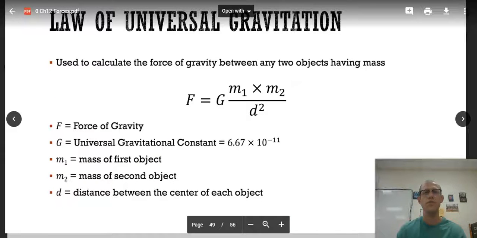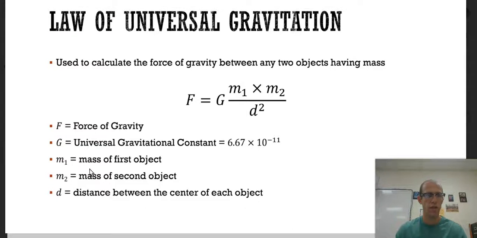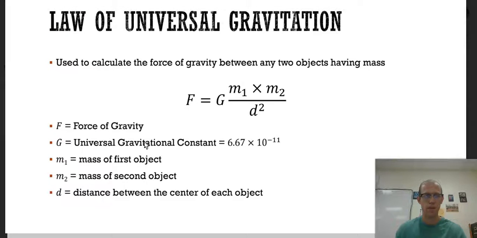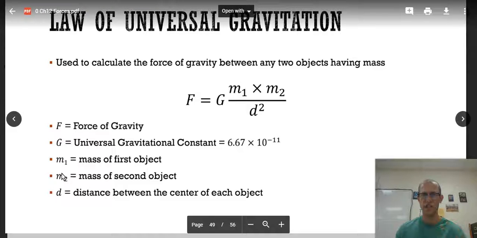All right, the law of universal gravitation. This is a formula that is used to calculate the force of gravity between any two objects having mass. So F stands for the force of gravity. Big G is a universal gravitation constant. It has a very complex label. I didn't write it though. And it just makes all this cancel out to be newtons in the end because we're talking about a force. M1 and M2 are masses of your two objects, and d is the distance between the center of each object. So I want you to think about the mass of the Earth.